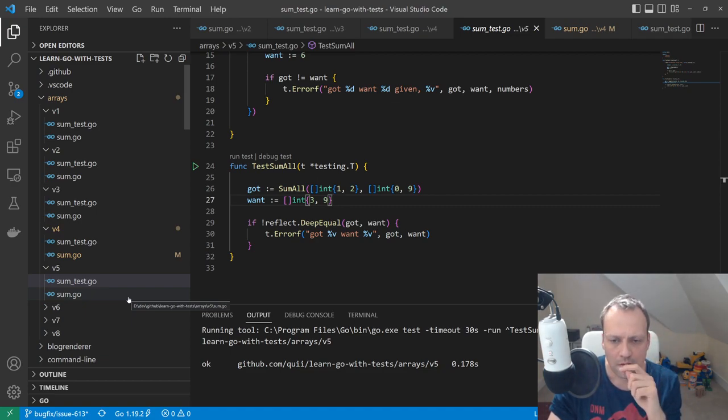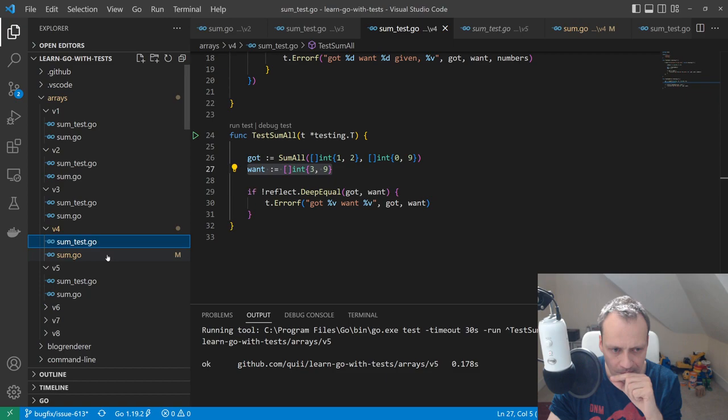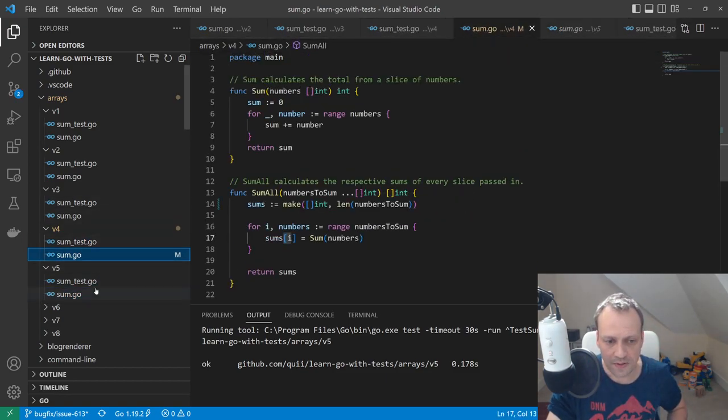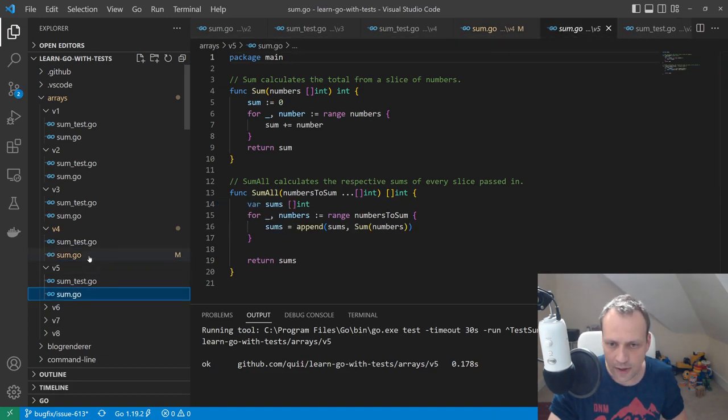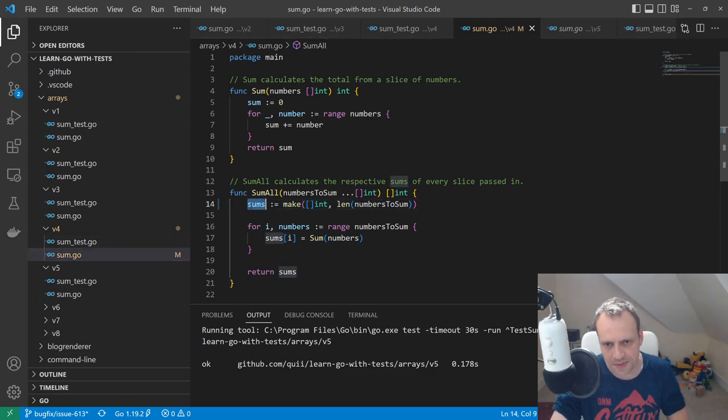Okay. So let's see. This one didn't change much, unless it changed here. Not really, which means it changed here. So in sum, here we declared a variable and immediately initialized it with the value, okay?